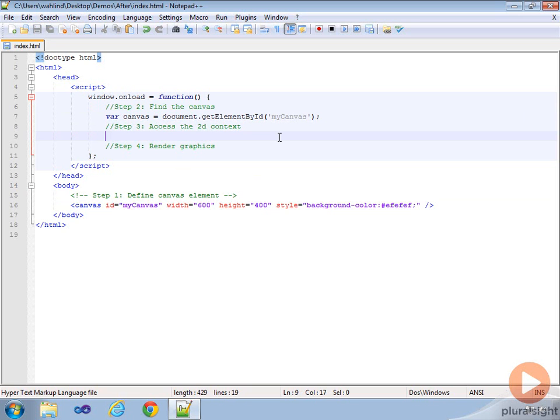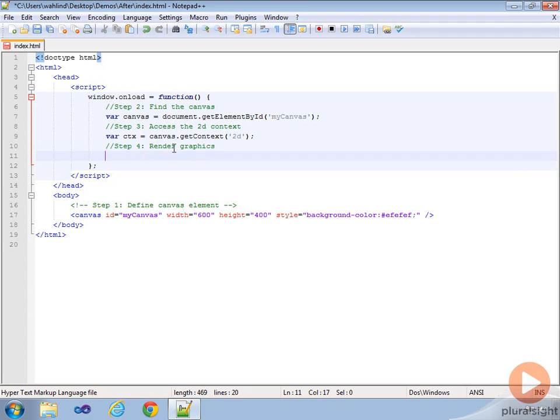Now step 2 is also very simple. We can define a variable. I usually call it ctx for context. And we'll now take our canvas object and we'll say getContext. Now we can't just pass empty parentheses. We need to say what context, and we want the 2D context. Now it's really important, and I mentioned this earlier, that you leave it lowercase. I've accidentally slipped in an uppercase, and you'll spend a little bit of time debugging, thinking something else is wrong with your code. And all it was you didn't case it properly. So case does matter. Make sure you do a lowercase there. And that's it. We're ready to go.